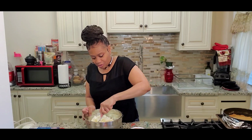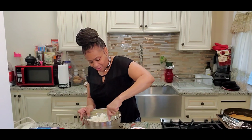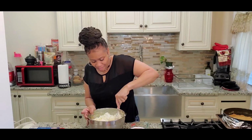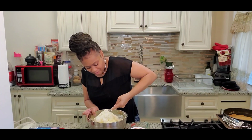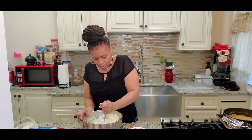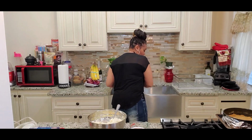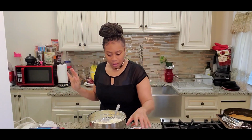The cream cheese. You really need some serious arm power dealing with this stuff, because it starts to stick at the bottom. But it's starting to loosen up, and it'll start to look like a whipped cream. That's what it's going to start to do. Okay. Blend. Okay, so that's good. Let me wash my hand. Paper towel. Okay, so we need.